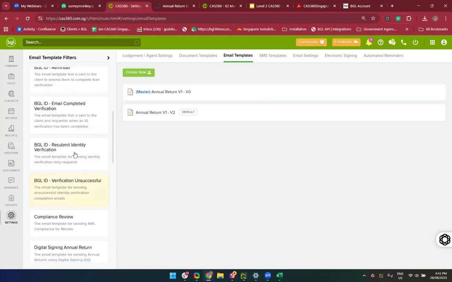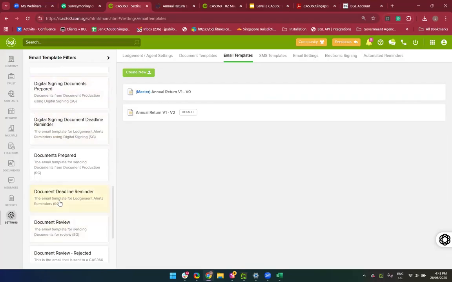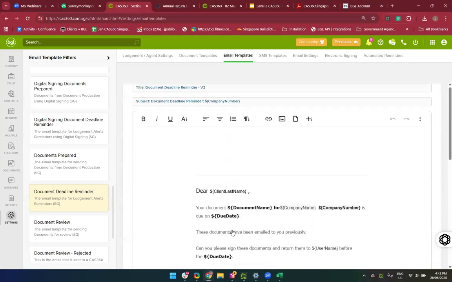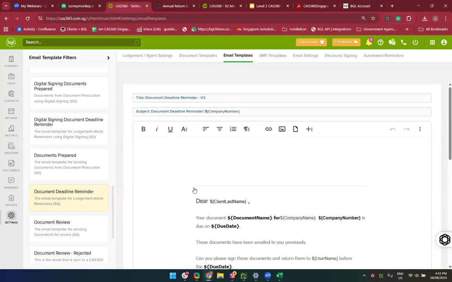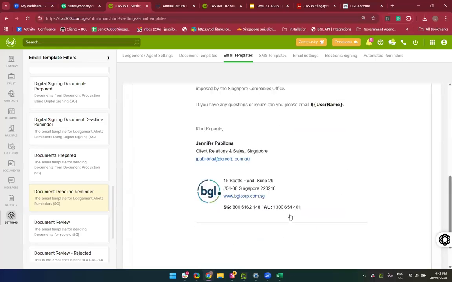Similarly, we had a couple, if you recall: your digitally signed document, DocuSign document reminder, document deadline. This is also very useful. You can simply customize the body text or the header as well so that it will pull out the data from your database and populate it in your email templates.